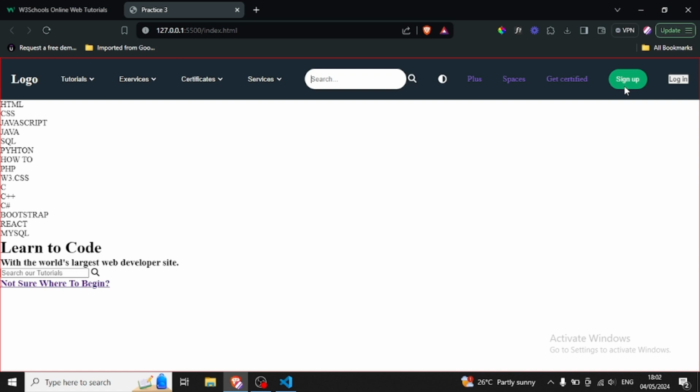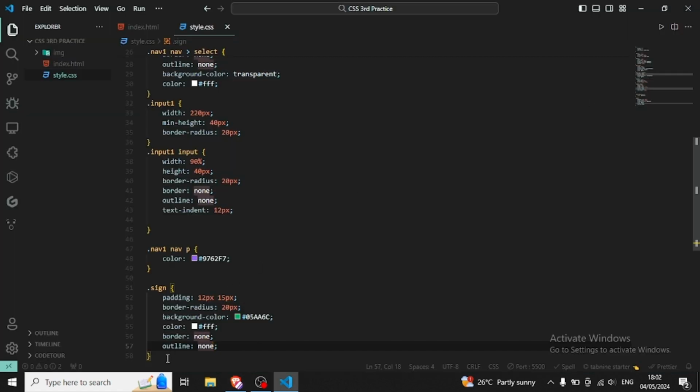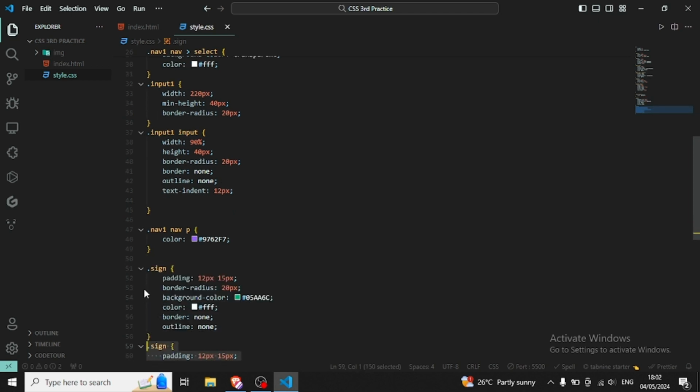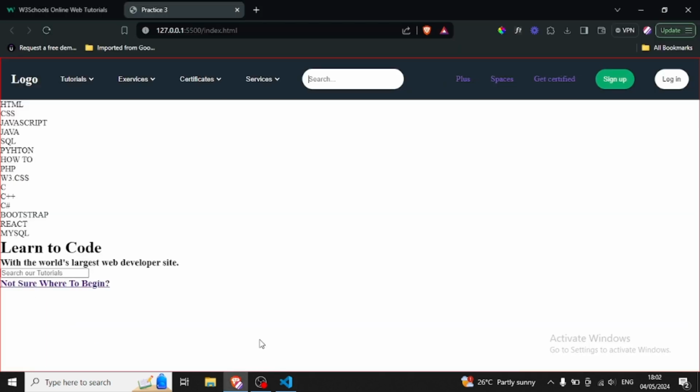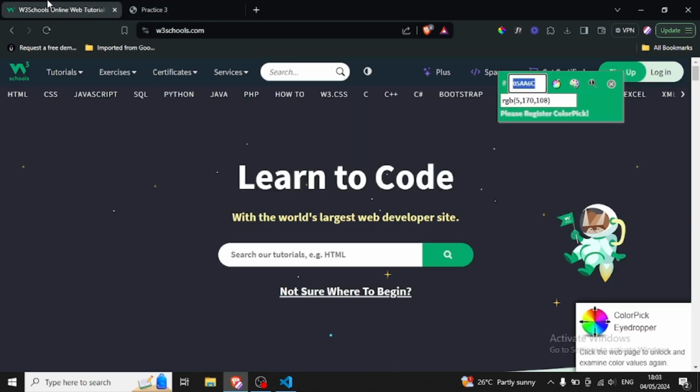Okay, now it's fine. And also we have to just design the login. Okay, let's just copy and write down here login, but the color is FF, but this one is 00. Okay, now it is fine. So we did it, the now only.